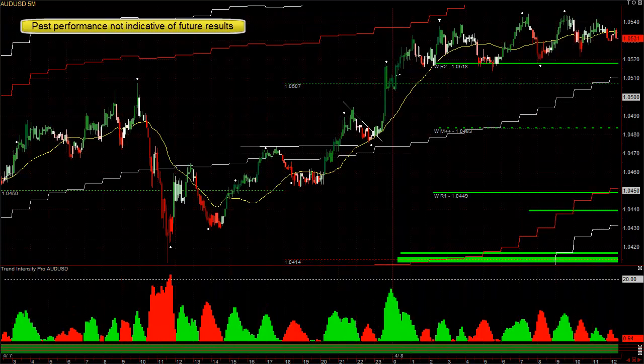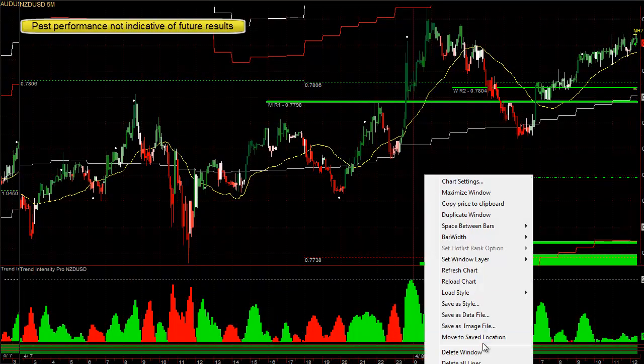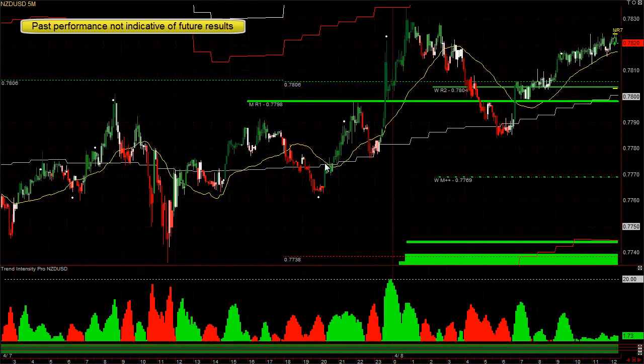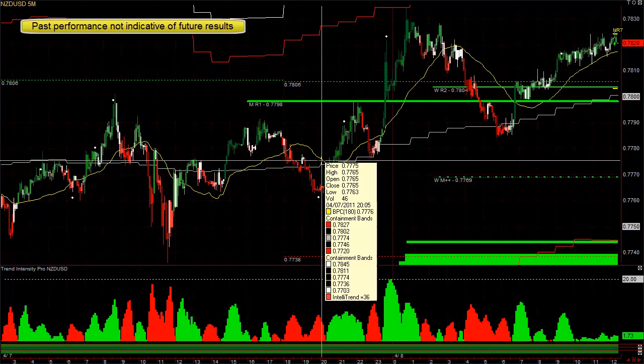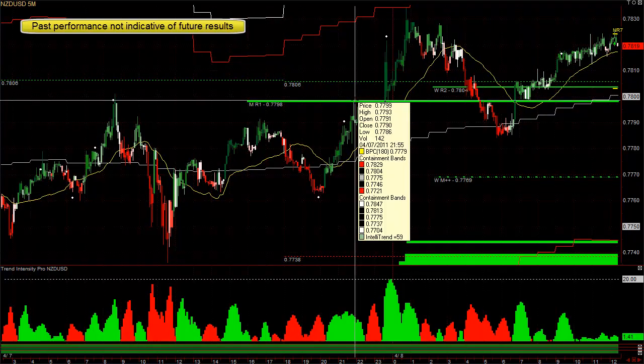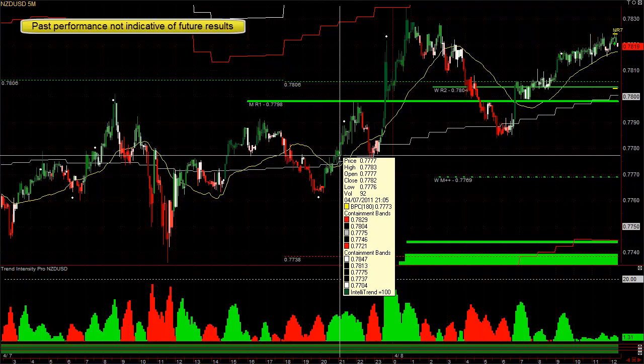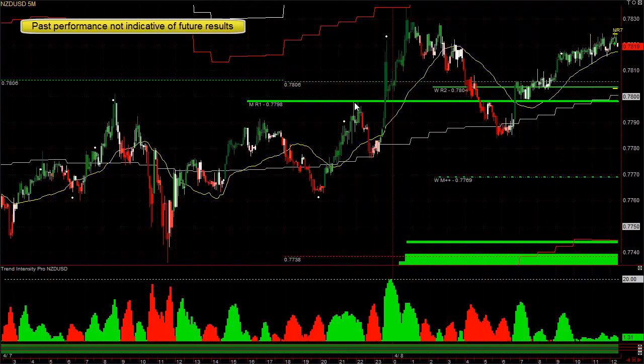Let's look at the New Zealand dollar too. Notice what this also has in common. A couple hours before midnight, this one started to show some strength. It was right at the hourly, broke out. Here's your next profit target level up here around 78.00. You bought this maybe around 77, so you have a potential of 23 pips. You don't know if these trades are going to work, but the key is small losses, big wins.